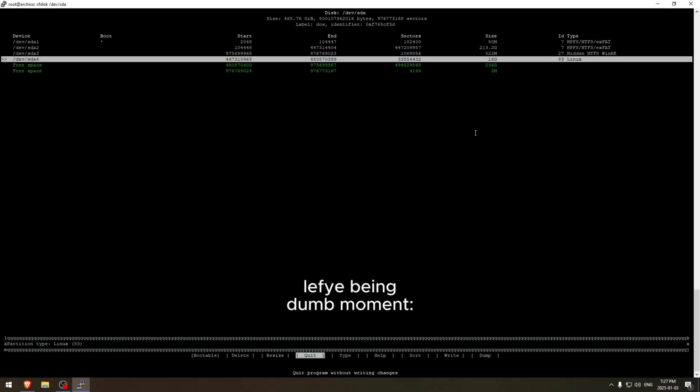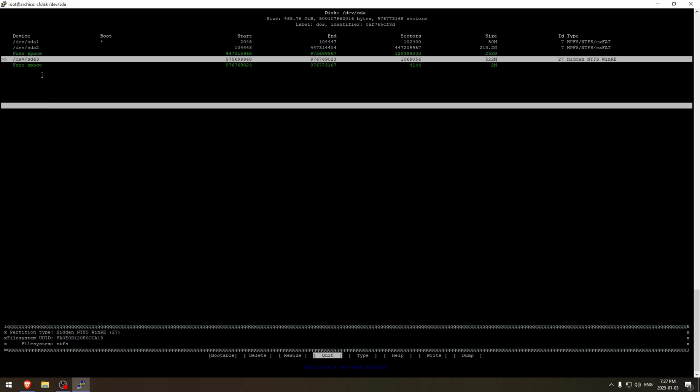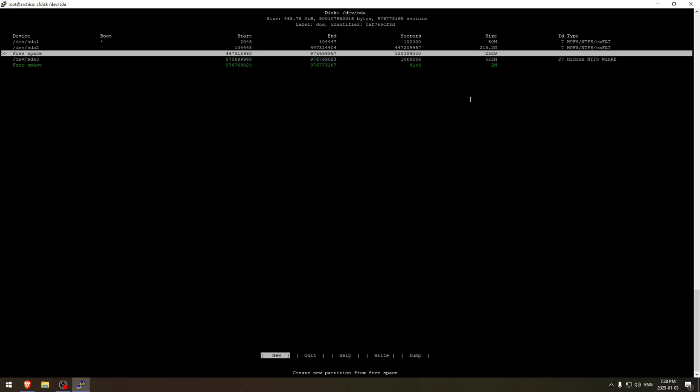Okay, hold on. Because my Windows partition takes up 3 primary partitions, I cannot make more than 4. I need 2, so I need to make 5, but I can't. If you have 2 Windows partitions and you can make 2 primary, that's good. If you can't, follow what I do. Since I have 3, this is what I have to do.